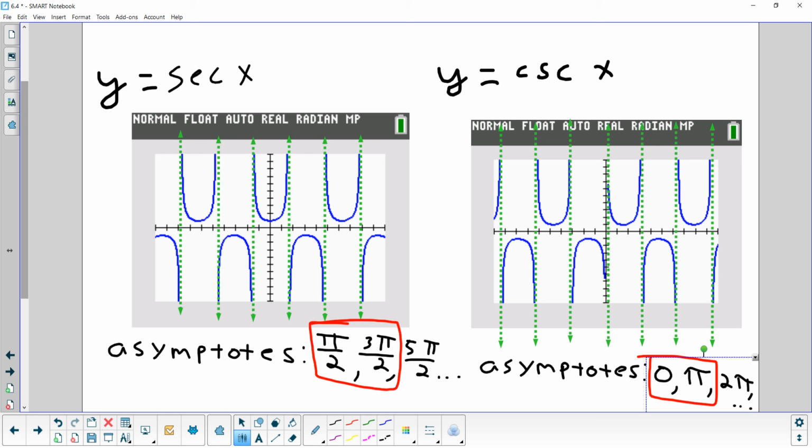Now the question here is, how many asymptotes per cycle? You have to think of that idea like, you can't have something belonging to 2 cycles, but every cycle has to have the same amount. Nick? 1. Okay, so here's a full cycle, inside this box. A cycle of secant and cosecant consists of 1 full U shape and 1 full N shape. That's a full cycle.